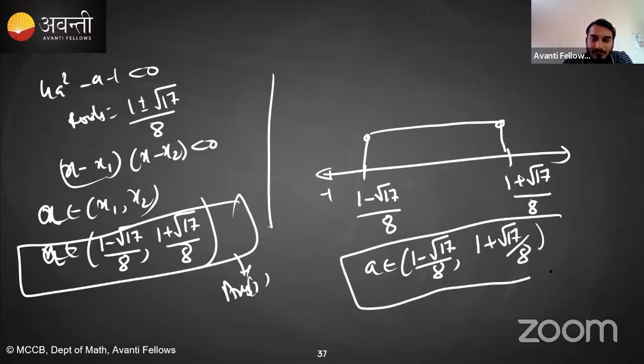Is this clear? Everyone, is this clear? Any doubt? Okay. So this is how the location of root will come. They will give you some situation and they will ask you to find the answer. Okay. So I hope this is clear to you. So this is the end of location of root.